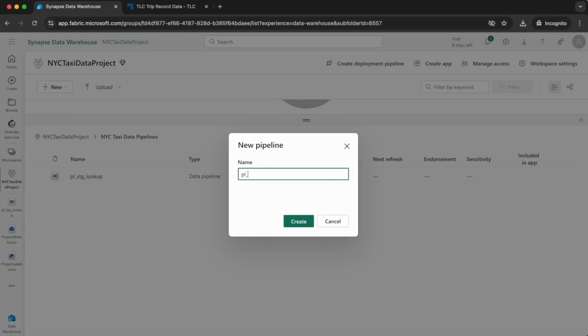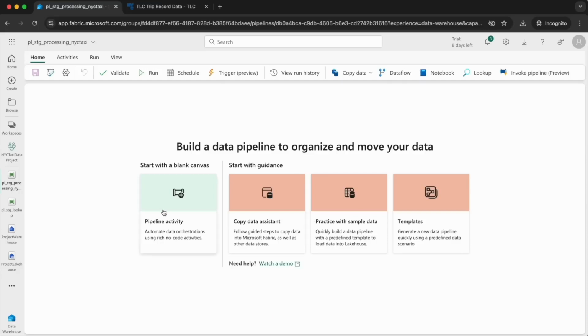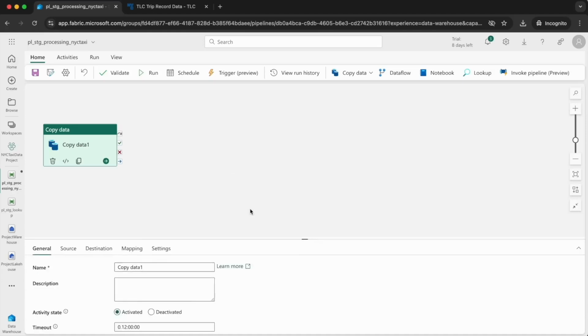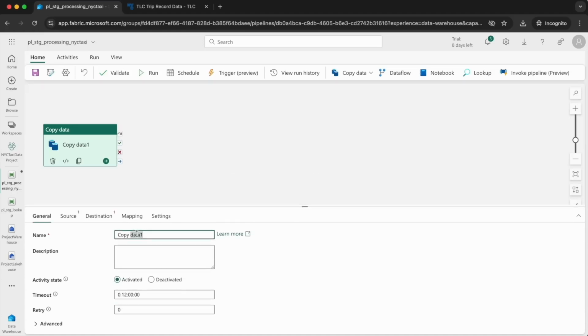I'll call it PL_stage_process_NYC Taxi. And actually I'll call that processing. And create. So now, under pipeline activities, let's add a copy data activity. I will call it copy to staging.